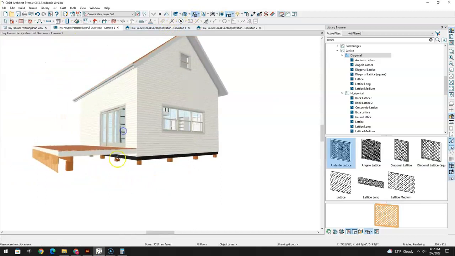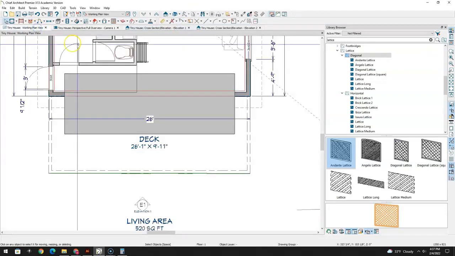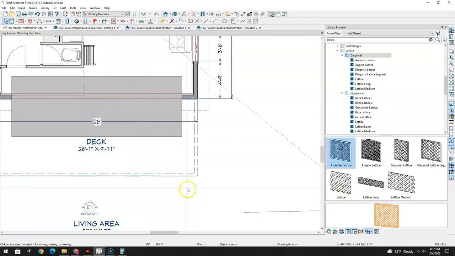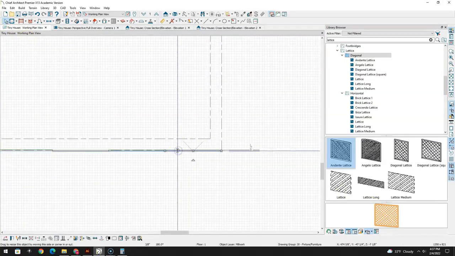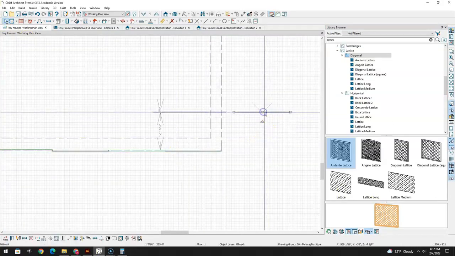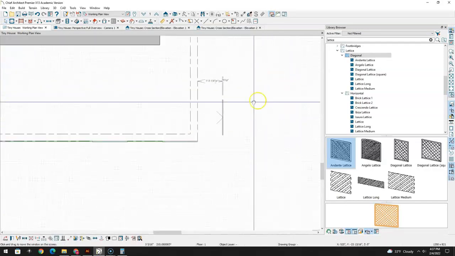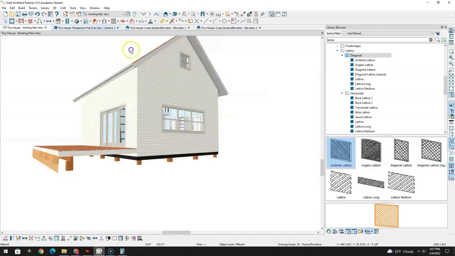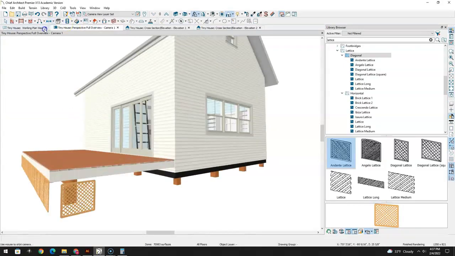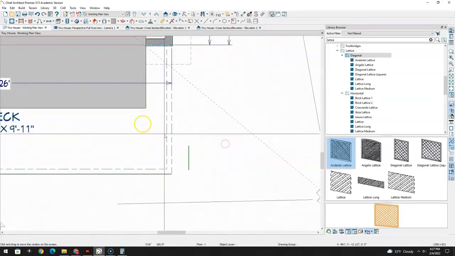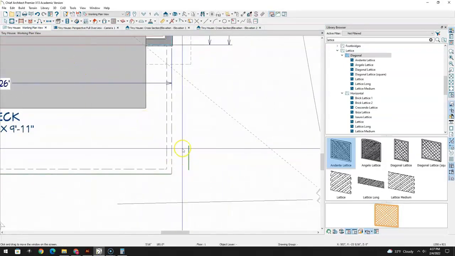I'm going to do a similar process over here. I'm going to start putting these lattice panels in. Actually, I'm going to take one of those that I already have here. Let me zoom in and see if I can grab it. I'm going to Control C, Control V, and then rotate this around so it's facing the right direction. Only this time, we're doing it on this side. I'm going to figure out how many I need to fill it out, and then do my multiplication. So let me copy these, fill this area in, then I'll be recording.